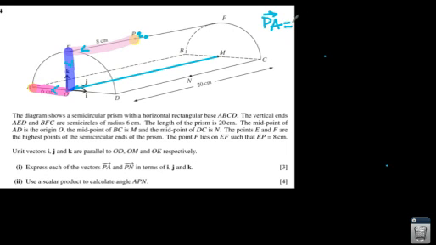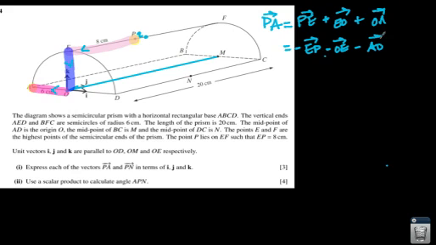So basically, if I were to write this, we end up with PE plus EO plus OA. The problem is, since we're backwards, we need to change the direction, and we do that with vectors by just changing the sign. Now what we're going to do is substitute distances and directionality here, using our vectors.